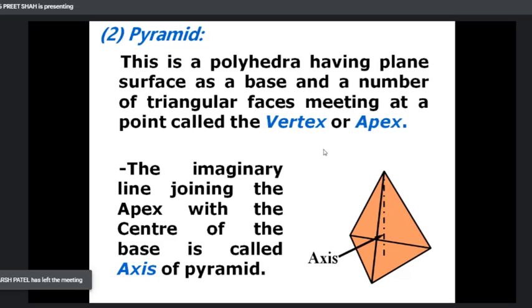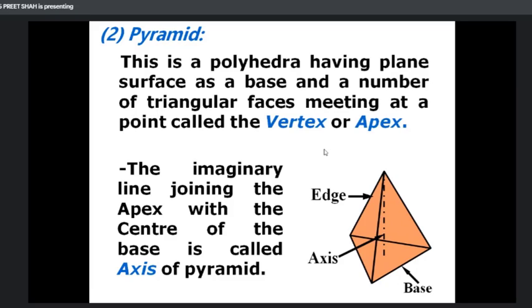If all the edges of the base are connected to the apex point, it is called a pyramid. So in a pyramid: one base, one apex point, all the edges of the base connected to the apex point. Here I will give an example of a triangular pyramid. The bottom shape is a triangle, the top is an apex point, and all the edges of the triangle are connected to the apex point. So this becomes a triangular pyramid.